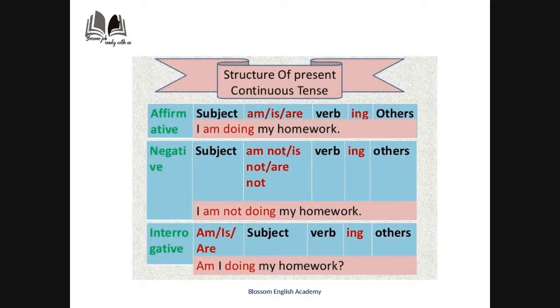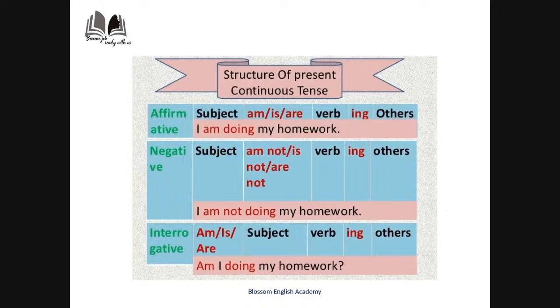So, how do you construct a negative sentence? Simple. Just put a not, right? Just put a not before doing or eating, before the actual verb. You just have to include a not. So, I am not teaching. I am not doing my homework. Okay. I am not eating, which means that action is not happening right now.